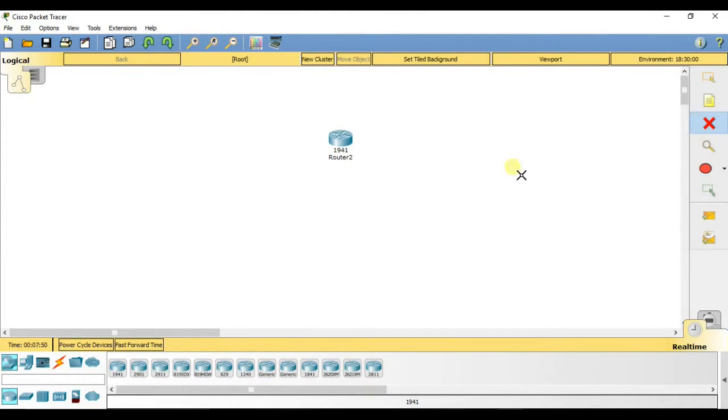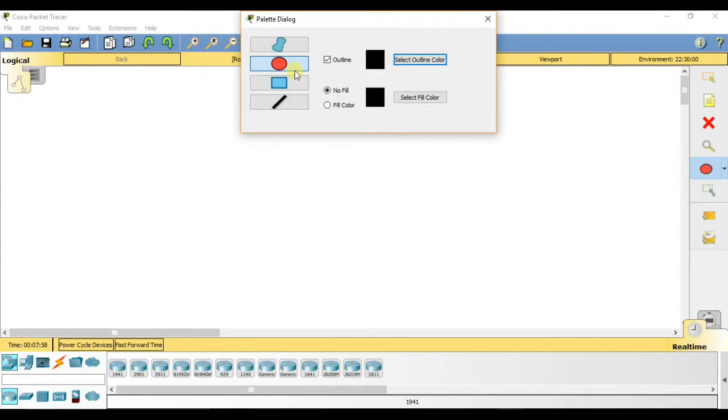But there is also an option where you click here and click on that, and it will get deleted. Here is the search option, and this one you can use to select outline colors. If you want a custom color for your router or your selected area, you can use this.